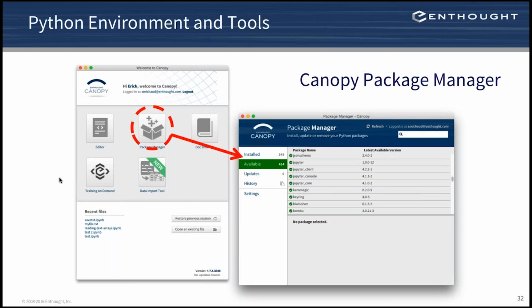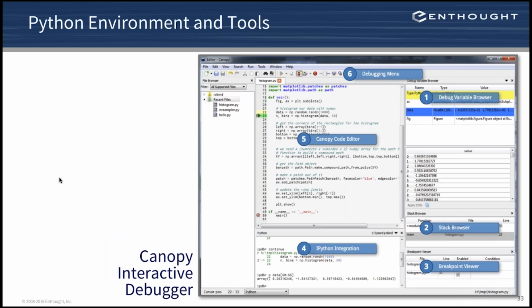One of the big deals is packages when you're using Python for scientific computing. So we have a graphical-based package manager that ships with Canopy. And if you don't like the command line, this is great for that, but it's just a great package manager. It handles all the dependencies. So you install a package and it makes sure all of the versions of all the other packages it depends on are installed. If you want to update it, it'll uninstall and reinstall the right dependencies, and it notifies you when there are updates and so on. So we talked about that.